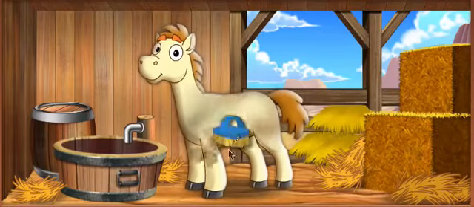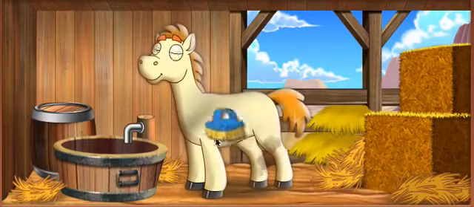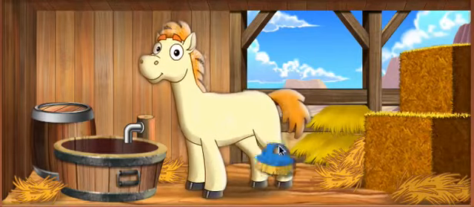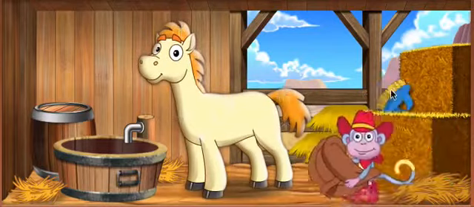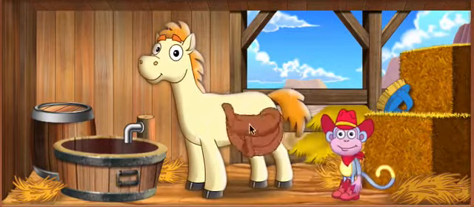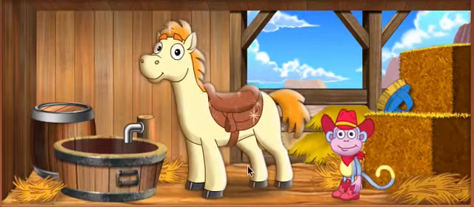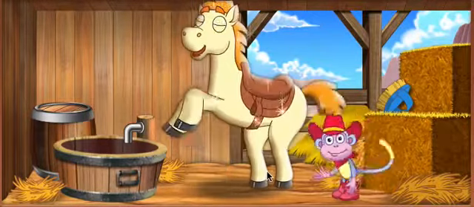To brush our pony, move the brush over our pony's body, mane, or tail. The pony's body. El cuerpo. Pinto is all brushed and looking ready to go. Great job feeding and grooming our pony. Now we can saddle up for the show. To put the saddle on our pony, click on our pony to saddle up. Pinto has a saddle on and is ready to ride. Now we're ready for the big horse show. Vamonos, let's go.